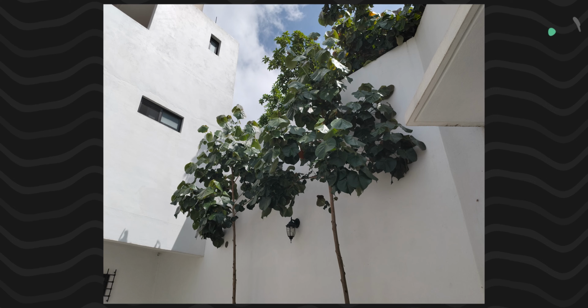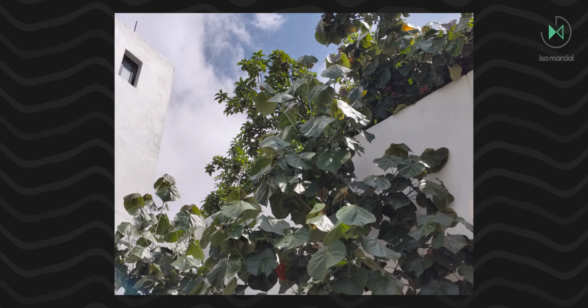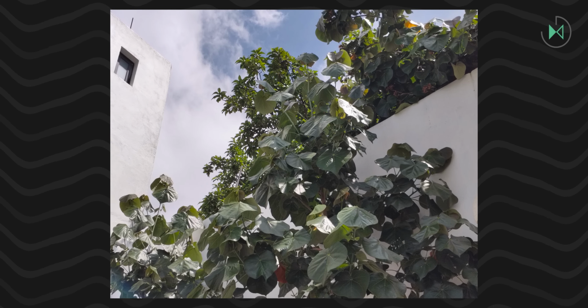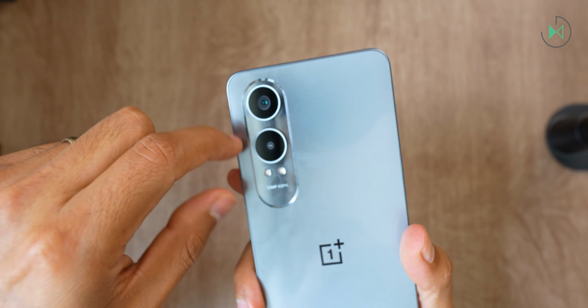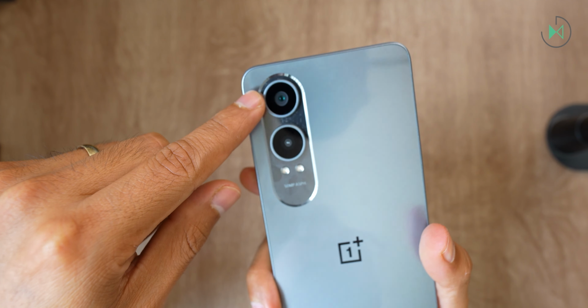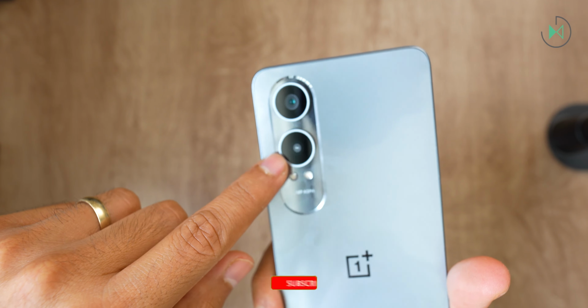In fact, because it has this modern sensor, the Zoom 2X also retains very good quality. It does manage to look like it's optical quality. So that's something that's becoming more and more common in modern phones, and it's a nice thing. Because let's just say that in a way it would give us another telephoto camera, but with the same good lighting that the main camera gives us. So the main camera I do like, but let's now evaluate the next camera.